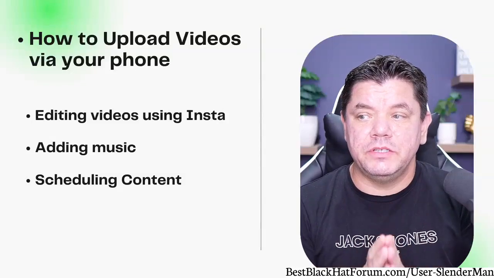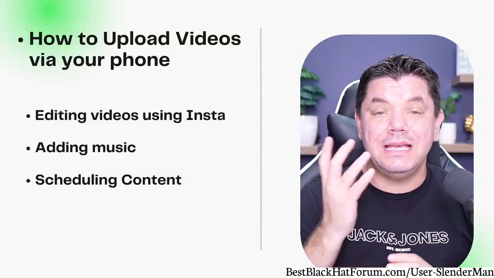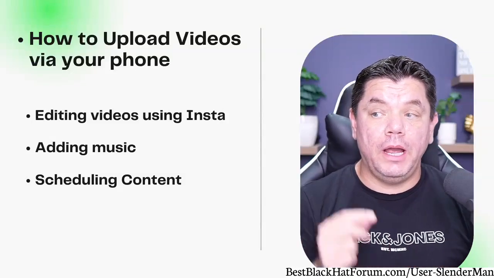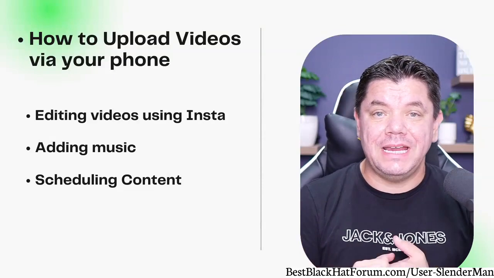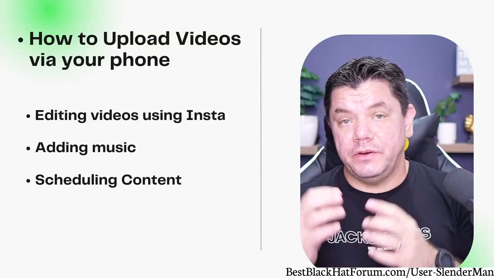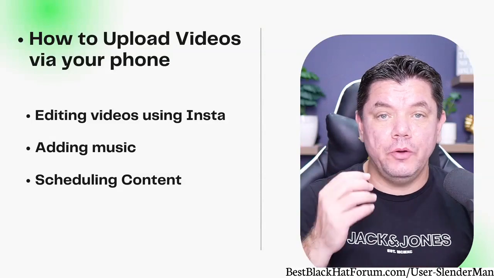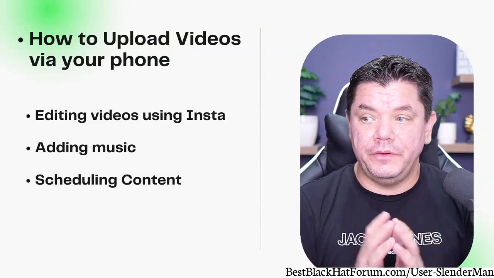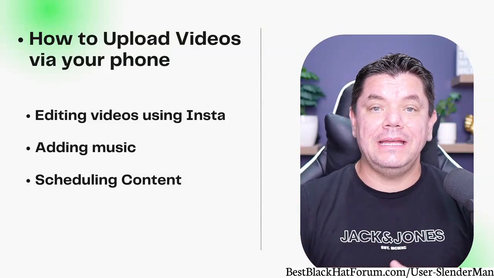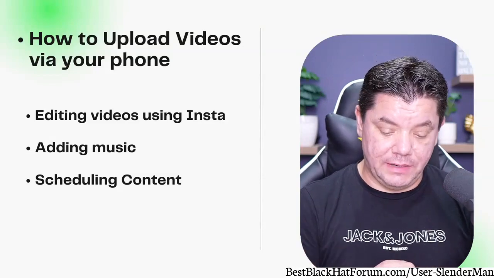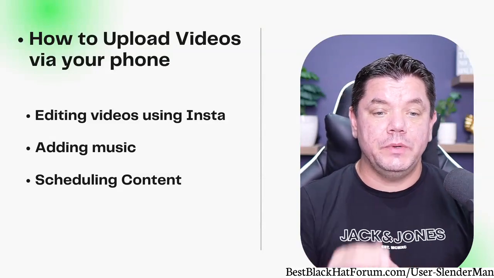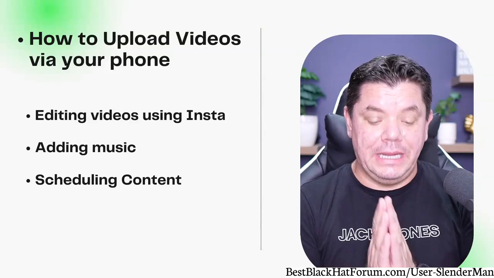So in this video, we're going to take a look at how to upload videos via your mobile phone. We're going to take a look at how to edit your videos very simply, because Instagram has its own app. It's got some really cool features in there. You can add music and you can schedule your content from there as well. So what I'm going to do is jump onto my Instagram.